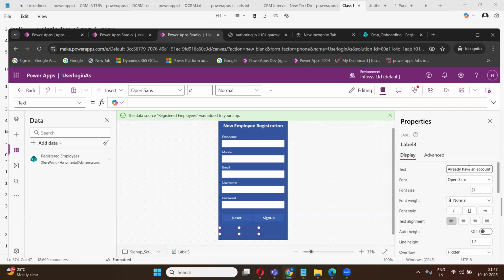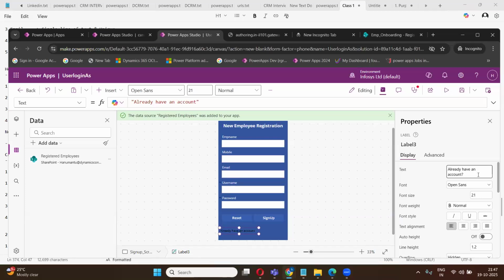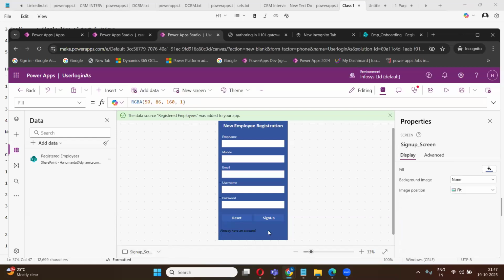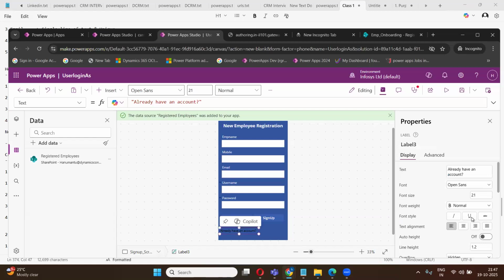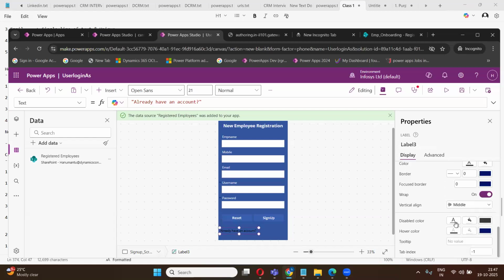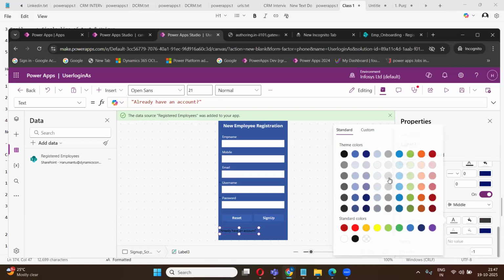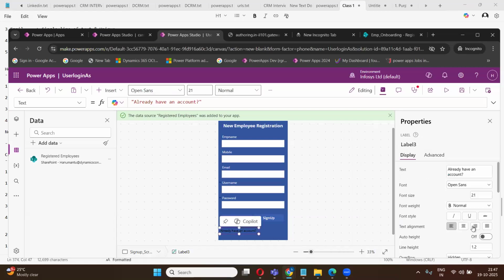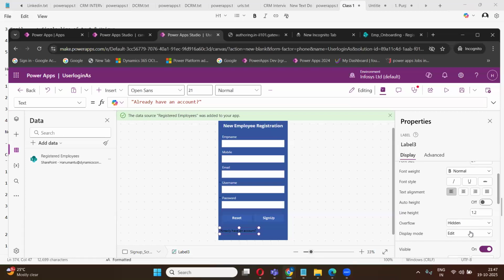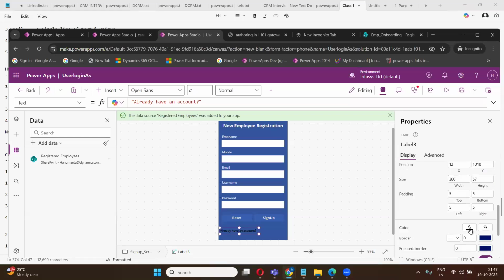We have already an account, so we should make it a login button as well, in the white color. Formatting is taking time.